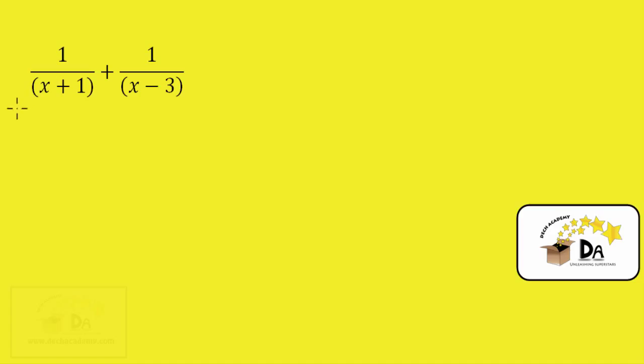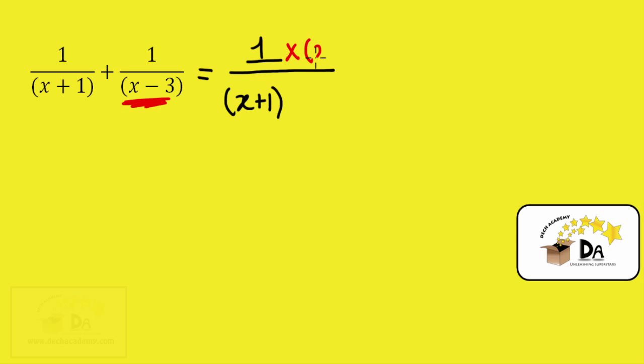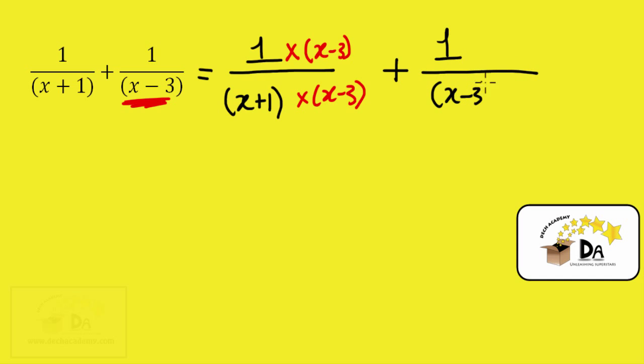The way to solve such problems is to reduce the problem to an addition problem involving two fractions which have a common denominator. And the way to achieve this is to take the first fraction, 1 over x plus 1, and multiply it through by the denominator of the second fraction. The operation is then noted, and then you take the second fraction, 1 over x minus 3, and you multiply it through by the denominator of the first fraction, which is x plus 1.